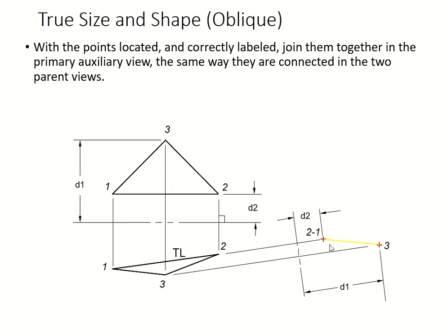Continue. We're going to connect all points. 2 and 1 are fused right there because they are on the same line. So when you look at it, this is front. When you look at it from the right side, you see this and this as a point. And we connect it.